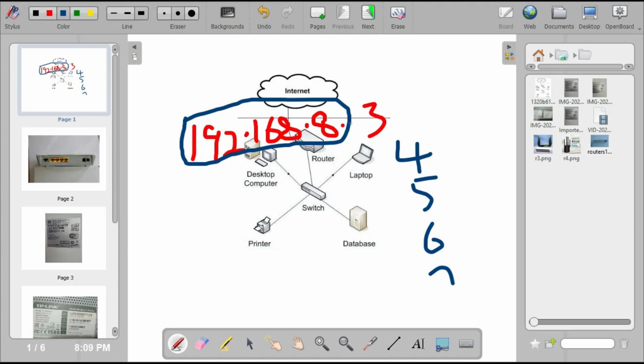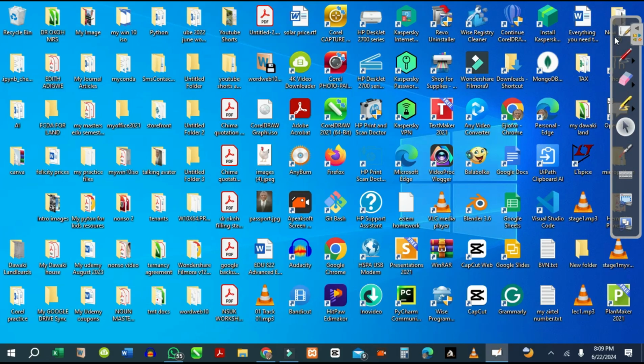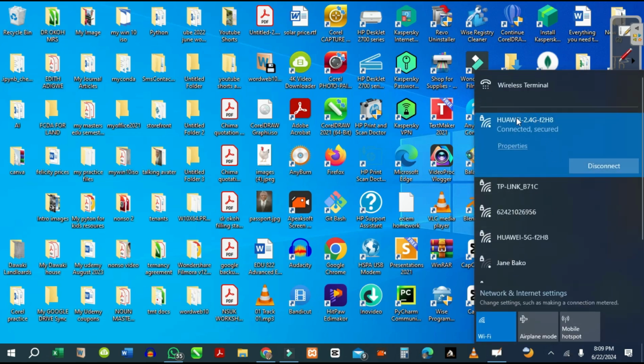So let's see what we have in this system. In my computer, I'll connect to my LAN through a wireless network. It doesn't matter whether it's wireless or wired. It's just the same Ethernet protocol network. So my router is Huawei and I've connected.